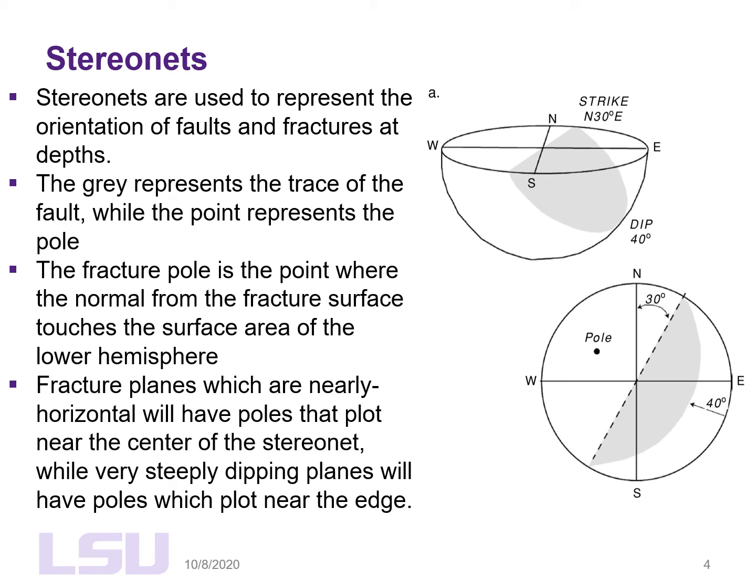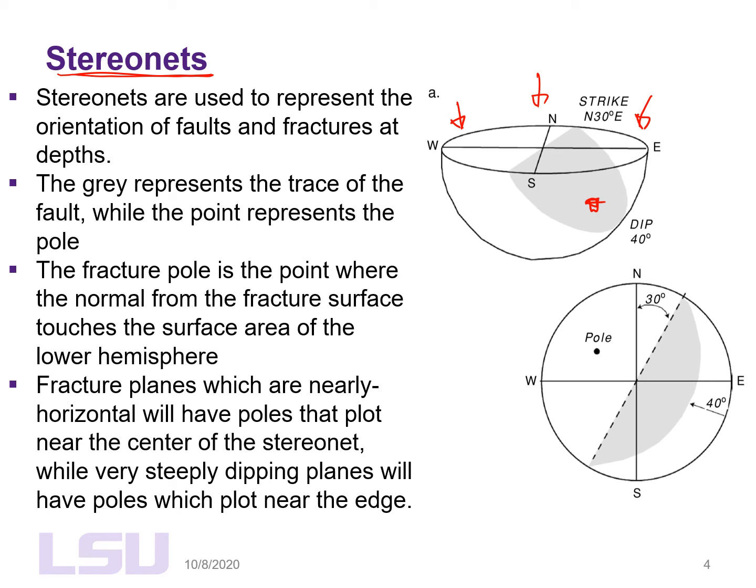And there is a way to represent all of those for several faults on one plot, and that plot is your StereoNet. It looks like a scatter diagram designed specifically for faults and fractures. And the way it works is, imagine a hemisphere, which is half of a sphere, like you cut an orange in two equal halves, and you're looking down on the bottom half. That's your lower hemisphere. And this gray right here represents the actual fracture or fault.